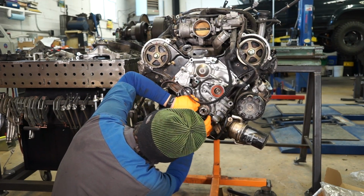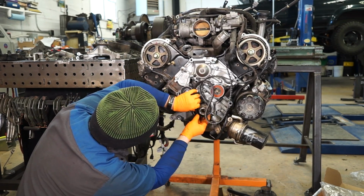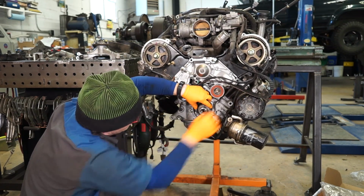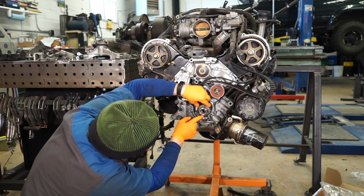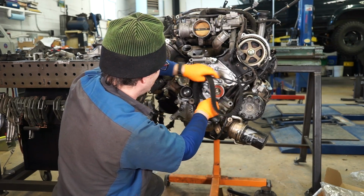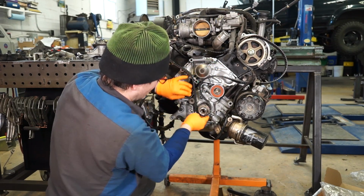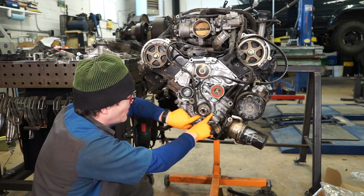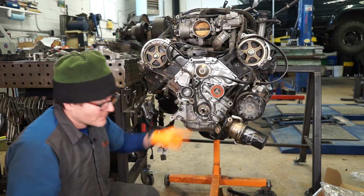I'm going to come down here and line up my line that's labeled crank with the little divot in the end here. And then you can see I line up to the bolt hole and I line up to the keyway. And this is a lot of fun to keep from snaking around. When you shove this all the way back, there's two little ridges that come up off the oil pump that hold it from being able to come out of time there.